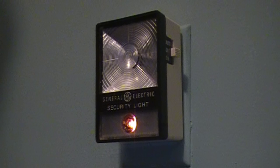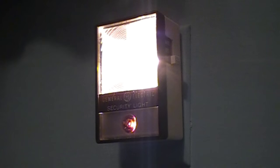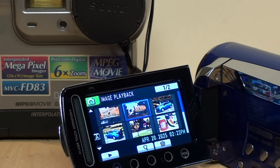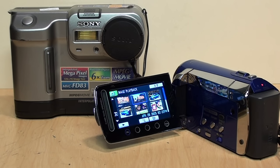If you want to see more, I also used it to record my video about a General Electric security light which I now have in service in my home. It also has the ability to take photos, but they're really just frame grabs from the video and the maximum resolution is only 640 by 480, so the quality is not very good — reminiscent of a Sony Mavica floppy disk camera of the late 90s.